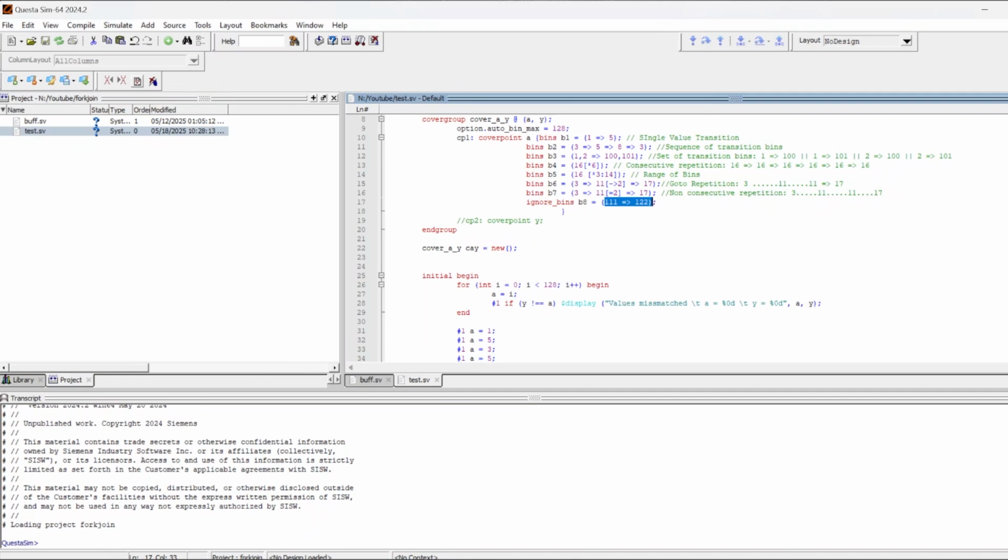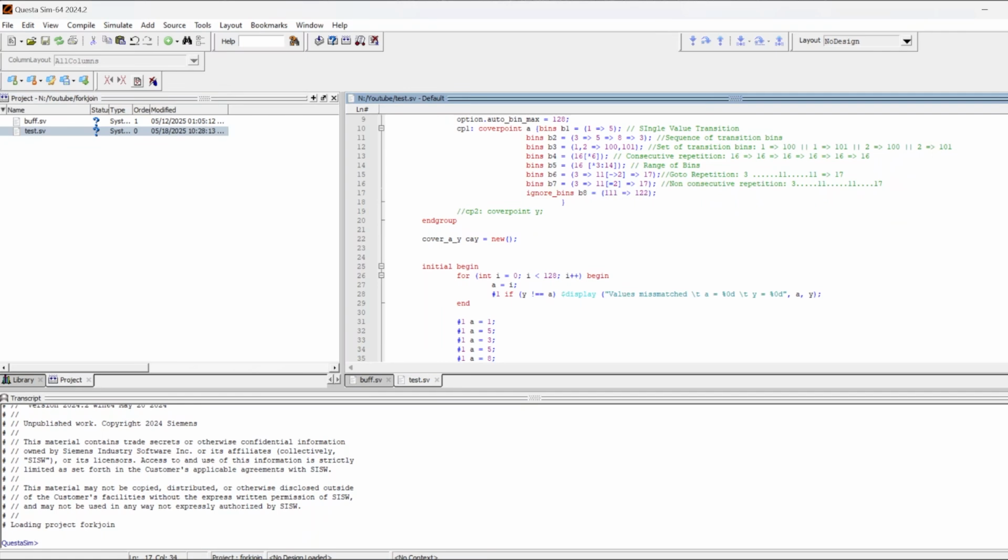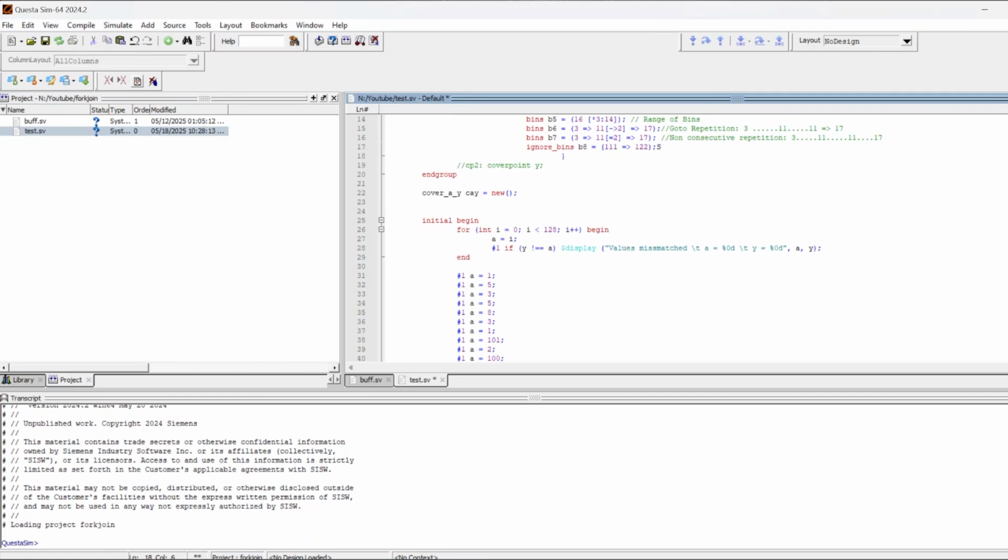The meaning behind ignore bins is that the specified transition or value will have no effect towards the overall coverage, so it will be ignored. Let's go ahead and run the simulation.